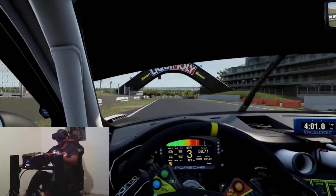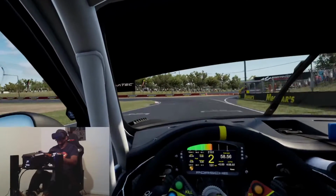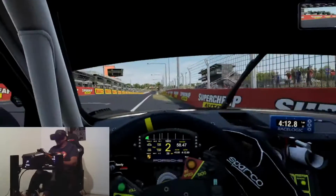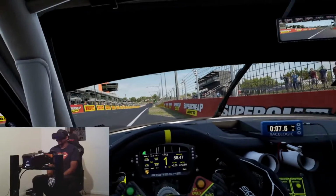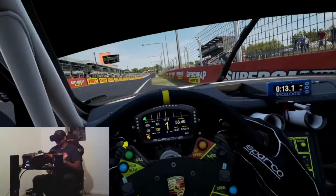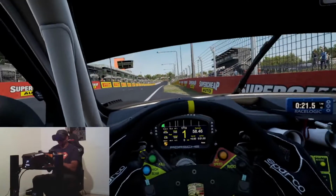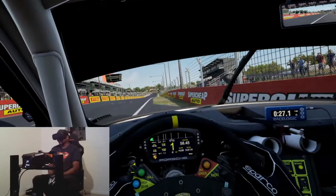Gotta be careful hitting the brakes too, because one thing that I'm seeing with this, now this is where I guess some of the fine details come in. When you're braking, well, they talk about tram lining, and that's basically the grooves that are worn into a road from years and years of cars going over that road. And if your car falls into those grooves, the road has a tendency to want to pull the car in the direction that those grooves are in.